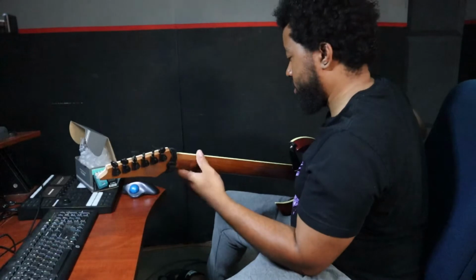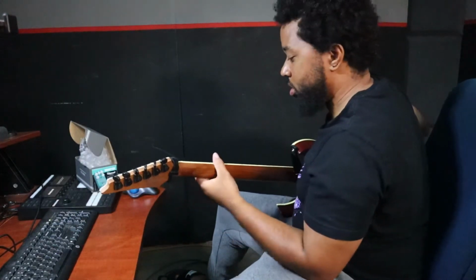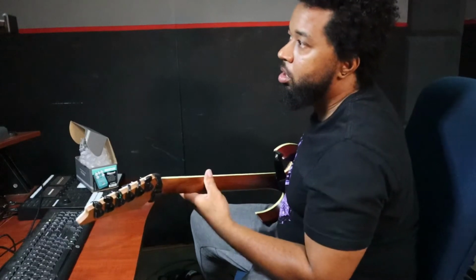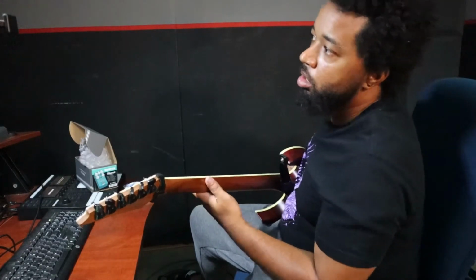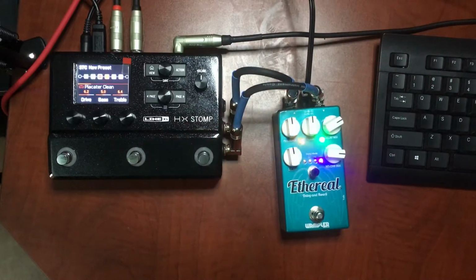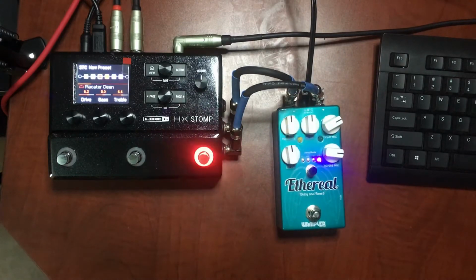That's exactly what I would use this for. I would use it. So let's bring up my HX device again to do those ambient swells while it's feeding itself. Now for the real test. Gotta click that button off though.